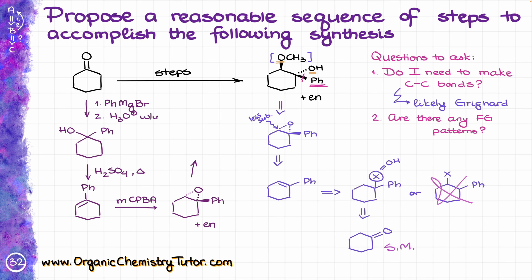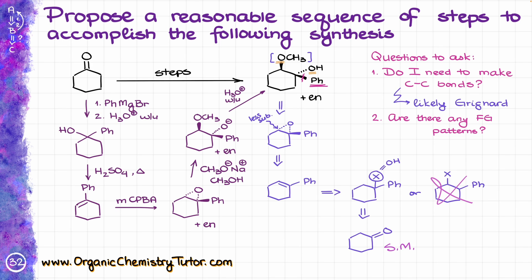Then we are going to open our epoxide in basic media, so I'm going to use something like sodium methoxide in methanol as a solvent. As a base, it's going to open my epoxide from the less substituted side, which is the left side in this particular molecule, giving me a negatively charged intermediate with OCH3 looking at us — specifically because this reaction always follows an SN2 style mechanism. Of course, in this case, because we had a racemic mixture to begin with, we are going to have this product plus the corresponding enantiomer here as well. The last bit is to take our intermediate and treat it with acid to protonate our O⁻, so my last step here is going to be an acidic workup, and we have our target molecule synthesized.